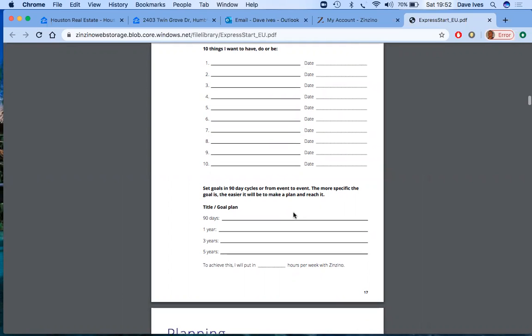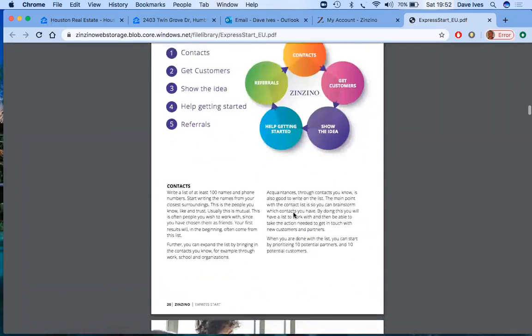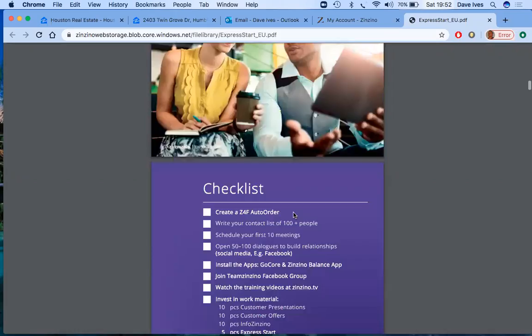If you want to know, for example, how to set up a meeting, how to have a coffee meet, how to have a customer presentation, how to approach people that you may not know, cold contacts, how would you open a presentation about the business? How would you use social media to maybe do a Facebook Live? How do you interpret the test results? And so on. This is your module. Again, this is an incredible reference for you.